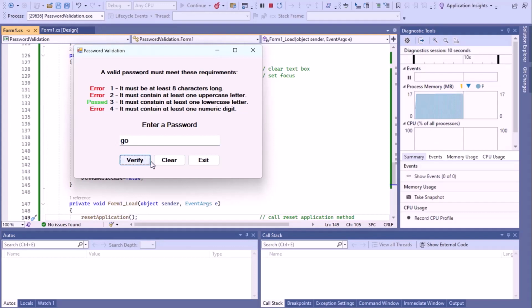Okay, let's clear it. That worked nice, and it set my focus in there nicely. We're going to say password 1 and do a verify. It doesn't have enough characters. If it's got everything else passed, that's looking good. Okay, so let's clear it. Let's put in my password 1. Verify it. Still got an error. We're missing a digit. We have an error in there. It must contain at least one numeric digit. Well, we have a numeric digit in there. Let's see what's going on. We have an error here.